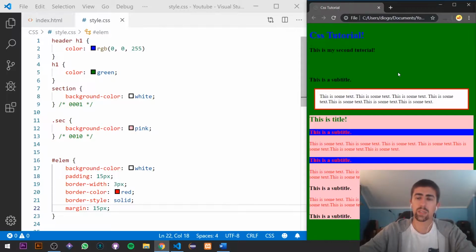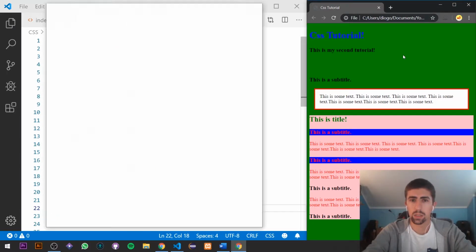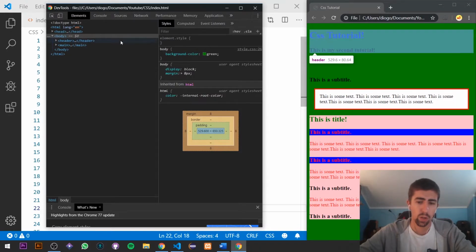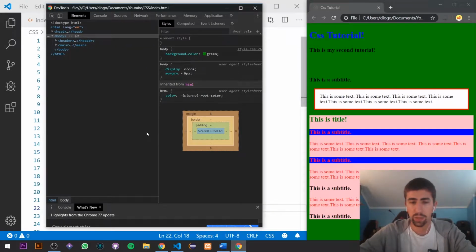You can see this better by selecting your browser, then pressing Ctrl I. Yeah, like so. You can also press F12, it depends from computer to computer and from browser to browser.